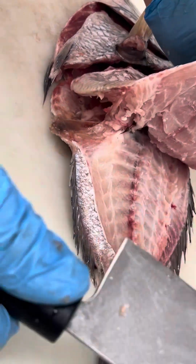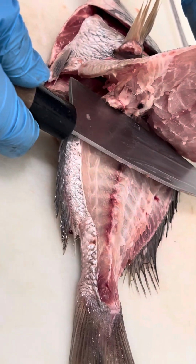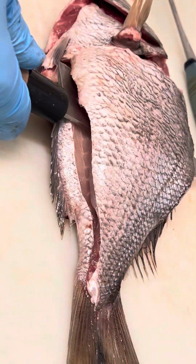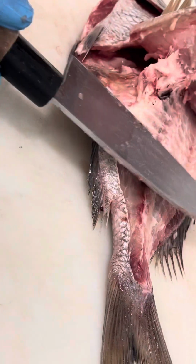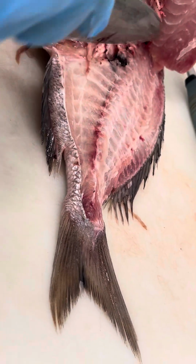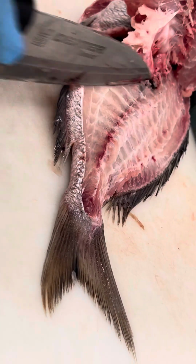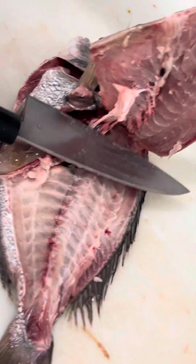So I'm gonna take our deba, I'm gonna lay it right upon the backbone. Normally I would do one motion to go forward, but I'm gonna chop it, that way you can see what's going on. So I'm gonna hit it. So now you can see I freed that structure. Those bones are no longer connected to the carcass, right? The only thing that's really holding it now is this membrane, and that's just stomach lining. That's fine. So now I'm gonna finish it.